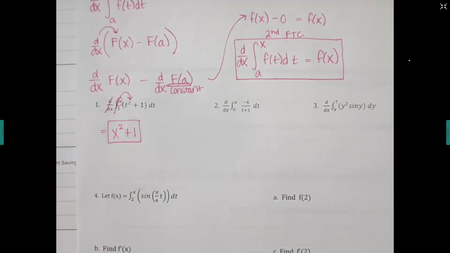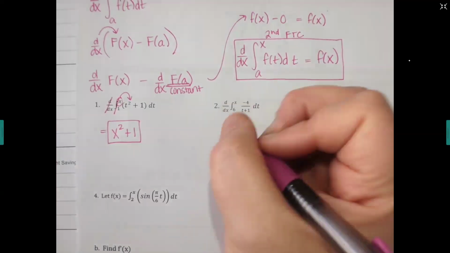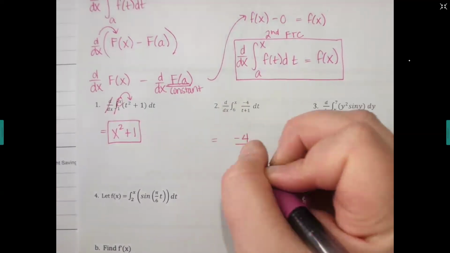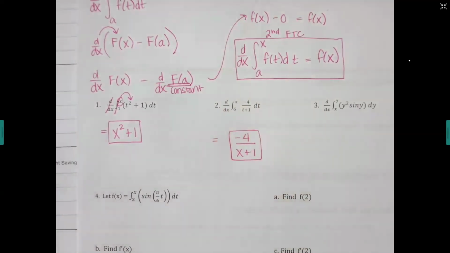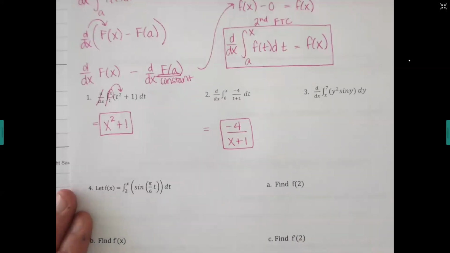Okay, take a look at number 2. I want the derivative of the antiderivative of negative 4 over t plus 1. Well, then if I take the antiderivative and then the derivative, I'd be back at negative 4 over x plus 1 now. Okay, but the only thing that's going to happen is a letter swap. Your actual equation doesn't change because you do one and then do the other and be back to the same thing. Okay, one more left like that. What is wrong with number 3?